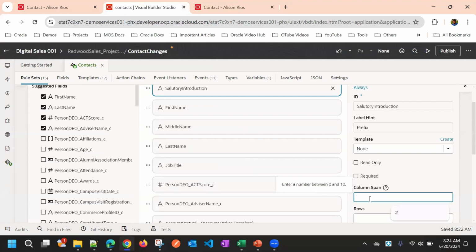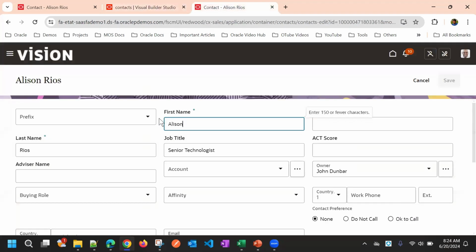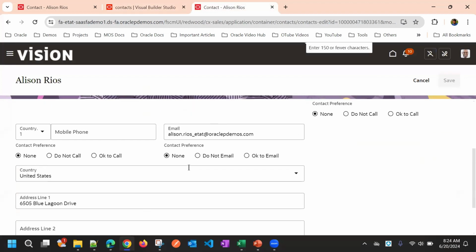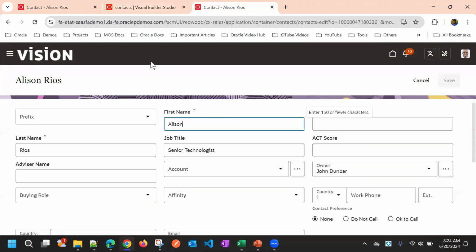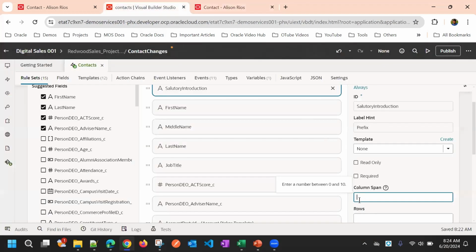Then column span. By default, it is one. Suppose I want to make first name like country. So this country is arranged in two columns width, right? So if you want to make that, you can make.